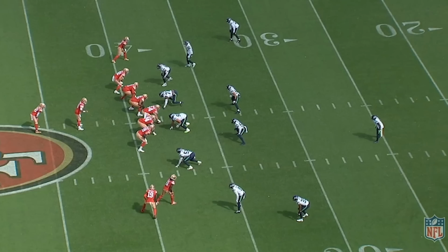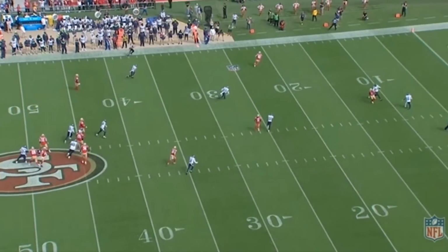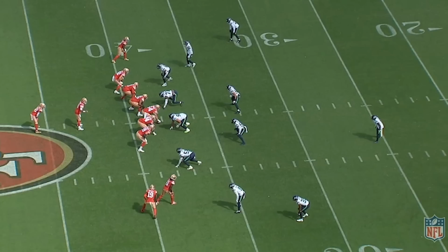And there's already been so many positive things that we can take away from his game so far, but to say that everything's been perfect just wouldn't be the case. So to stay objective, we need to talk about some things that we've already seen that do show that he's still a young rookie corner in this league and he's still finding his way, but he has shown a lot of growth and development. And it shows up on a play like this.